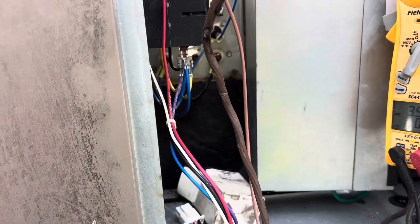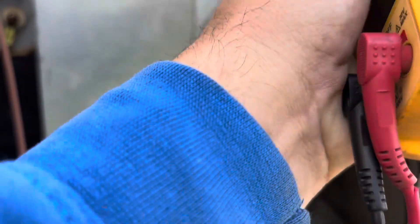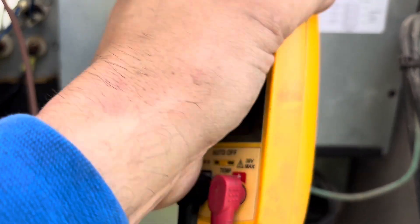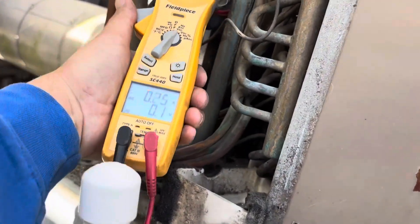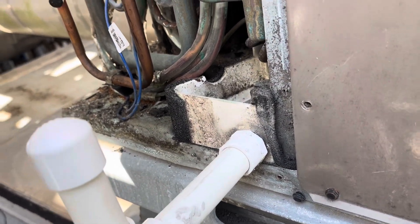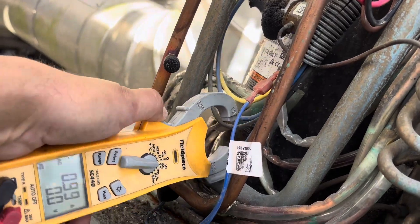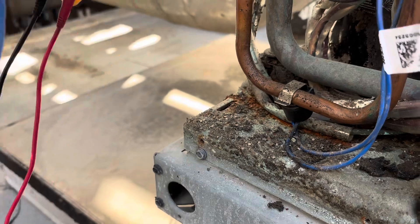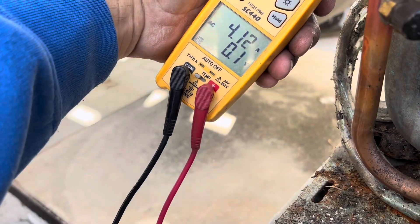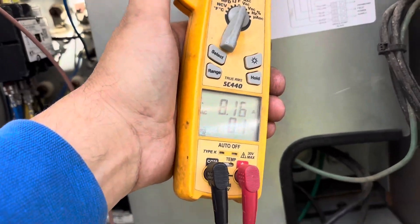Once that contactor pulls in we'll see where we're at — we'll know if that motor took any damage or not. We're up to 6.2 amps. That one says four, this one's at eight. Let's see if we can single out our condenser motor — 3.9, not bad. Point nine, so we're under one amp. Remember this unit's 490 volts — 3.5 on the compressor, four on run. Complete amperage is eight.